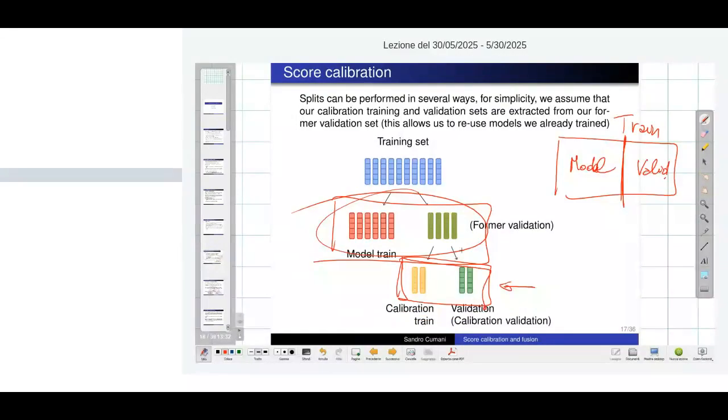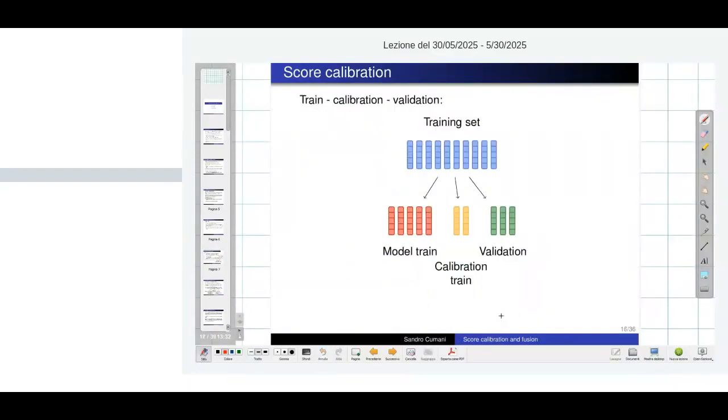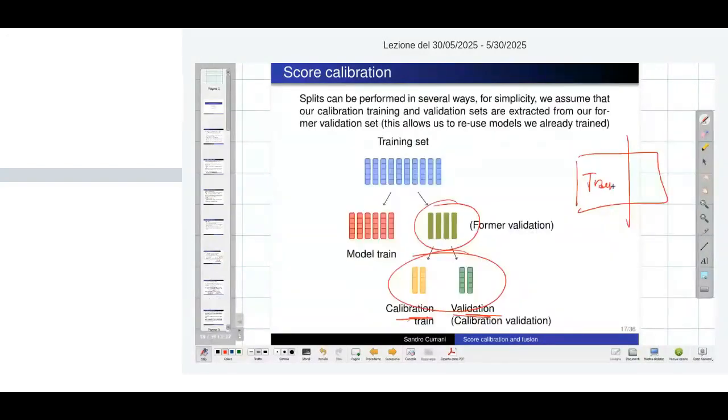In any case, originally we have one training set split in two, and for the calibration, we also have one data set that is split in two, one for training and one for validation. Then we will see how we can actually apply this to a three-set partitioning, but we will see that as a side note. So up to now, we were doing split, train the model, and validate.